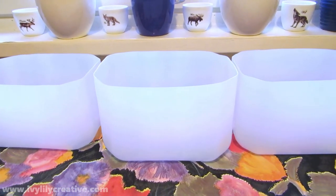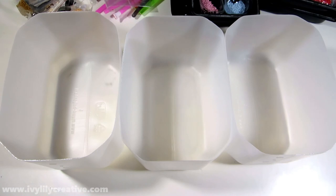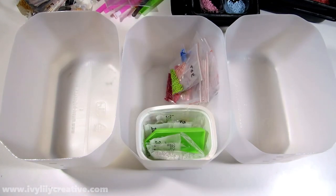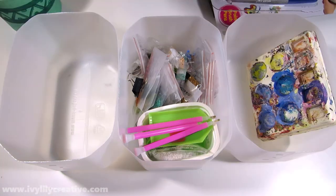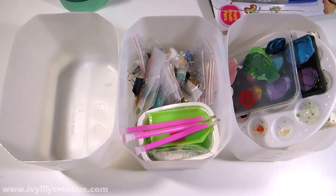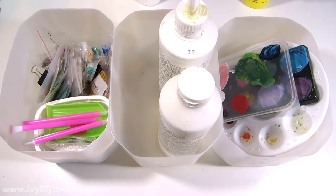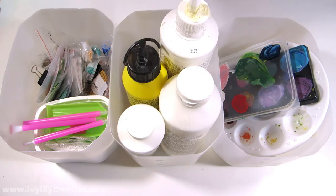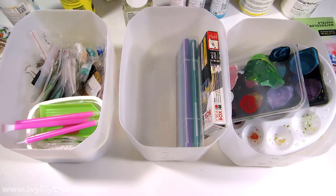You could use these to store your diamond painting tools and drills, so it's easier to move them if you need to use the space for something else, or if you like to do diamond painting in different spots. Or you could put your paint palettes in them, or paint tubes, or bigger paints and glues and paint mediums, or markers, watercolor palettes, spray paints and other art supply boxes.